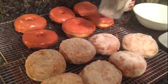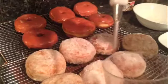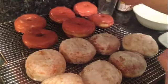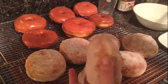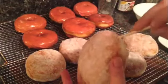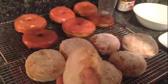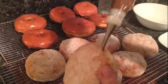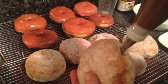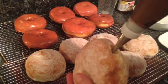While the dough was rising, I also prepared the filling, so I put some Nutella in a disposable pastry bag with one of these tips on it. And I did the same with the strawberry jam. Now what you need to do is take the donut, and I have a wooden skewer here, and I'm going to poke a hole in it and kind of move around in there, make some space for the filling. And then you stick the tip in and you start squeezing. And you'll kind of feel when it fills up, and you'll also see it start to come out from the hole. The hole is pretty small, so it's a little tight.